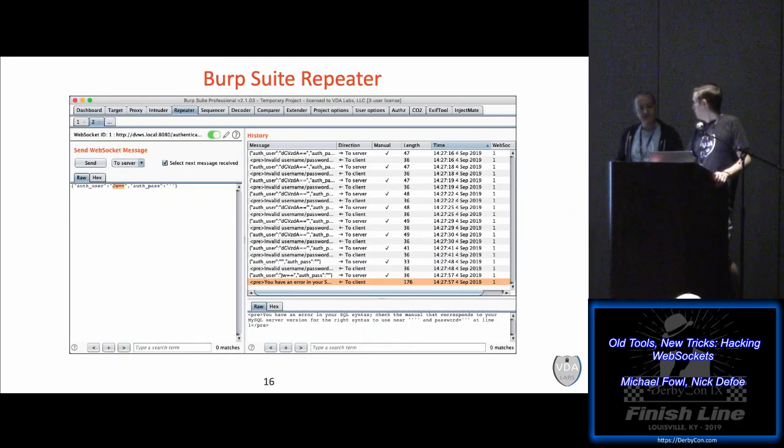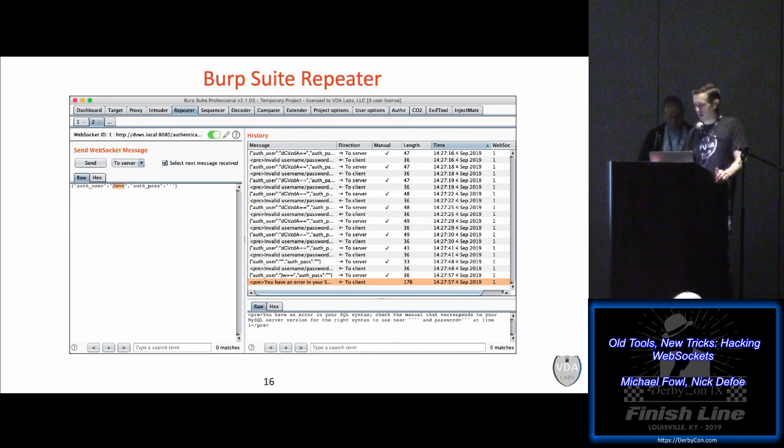So before we move on, this is what the Burp Suite repeater looks like with the WebSocket module. You can see on the left your ability to edit the payload, and then on the right has the different messages being sent back and forth between the server and the client.